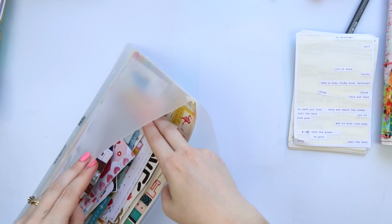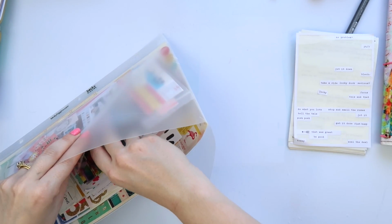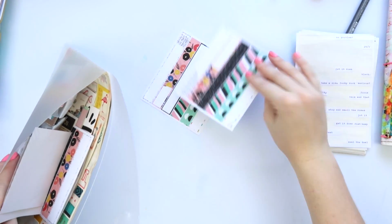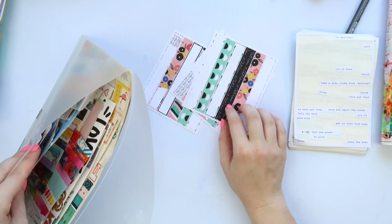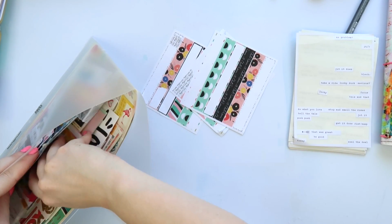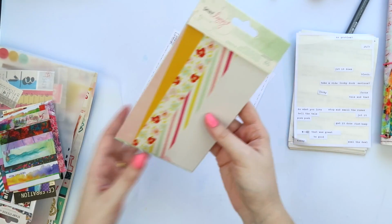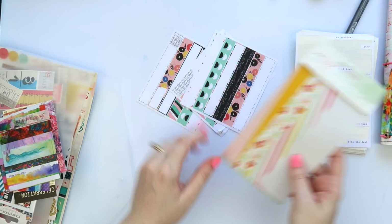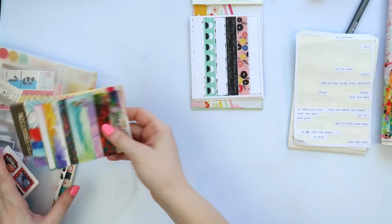Then I also have some washi. So let's see. I have this set of washi strip papers that I got from, I think, Studio Calico. They've been sitting in my stash for ages and they drive me crazy, as is this one. This is an older Dear Lizzie and it's only got a couple of strips to go. So this is a good place to pop those products that have been sitting in your stash for so long but you don't want to get rid of them.